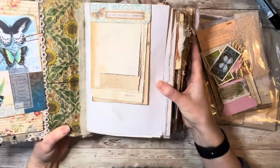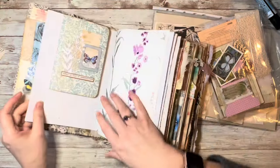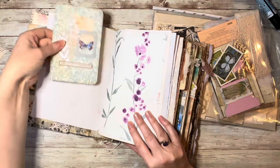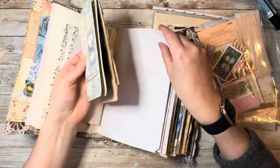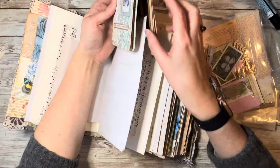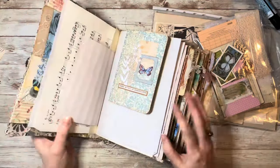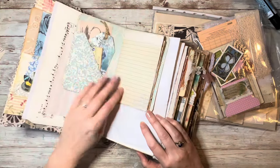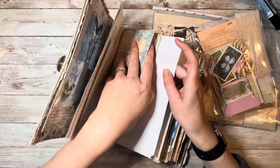Okay, so the beauty of these is that they can go either way in a journal. So we've got tear sheet on one side, and then as we come over, we've got this really cool booklet, and it's movable, so we can move it around the journal. So if we prefer to have it further back, we'll just clip it in here. It's a very strong magnet. There we go. And it's not going anywhere. That's lovely and secure. And now, if I move this down here, it's having fun playing with it.